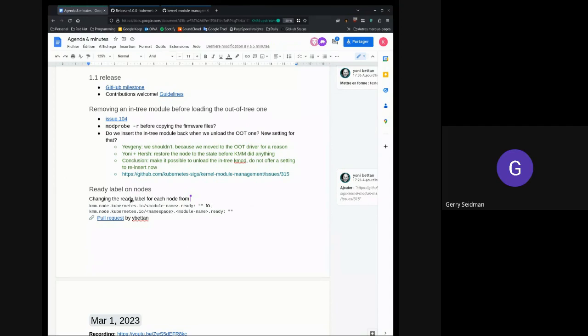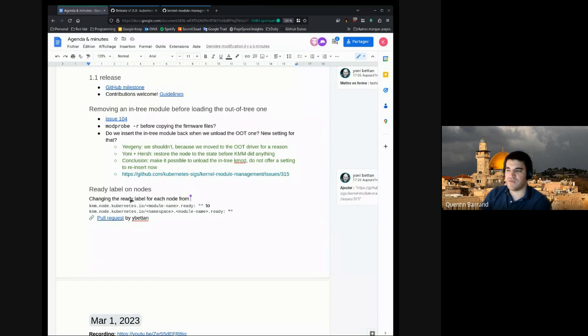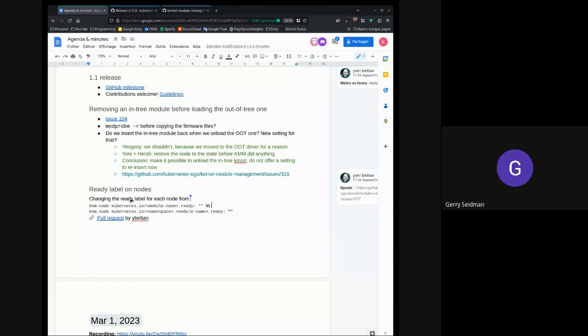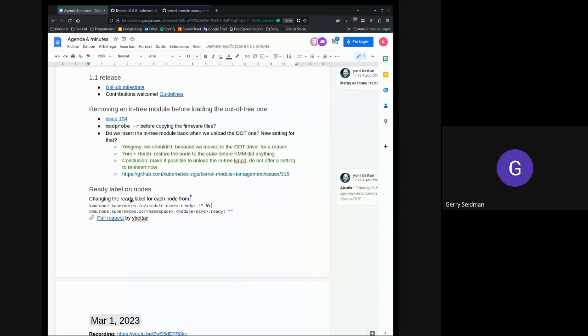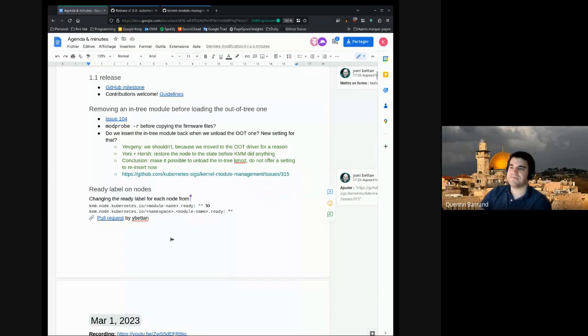Never mind. If you're using KMM to deploy the device plugin, we take care of it, so we know which label to use. Okay. Is that in 1.1? It's already in 1.0. So the device plugin is always started after the kernel module on a per node basis? Yeah. Oh, okay. Sorry. It's already in there. Excellent.